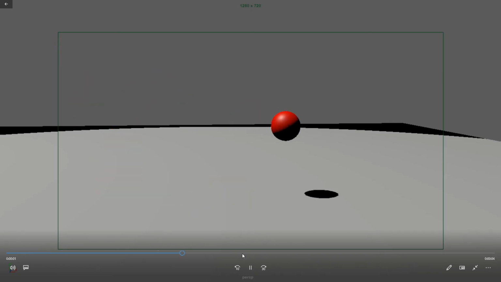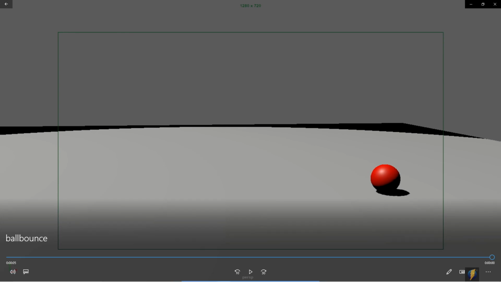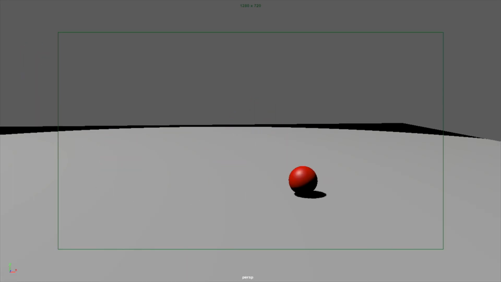Once it's done with the Playblast, it will open it up. And here is my animation. As I mentioned before, when I do my screen captures, it's actually skipping frames, so you're not seeing my animations as I intend them. What we're looking at now is my Playblast, so you should be seeing this without the skipping frames. I hope this video has been useful for you, and thank you for watching.